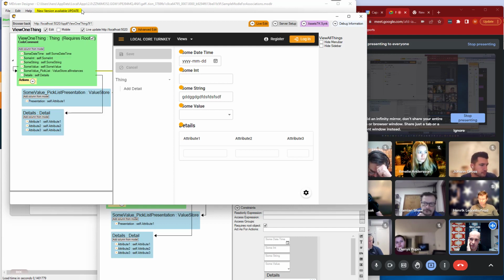Everything of that type is encapsulated in the view model implementation. Of course you could just as well have done a transient class called view one thing and added these derived attributes, or have them as their own properties, and that would solve the same problem, but this is fewer clicks and less things to maintain.